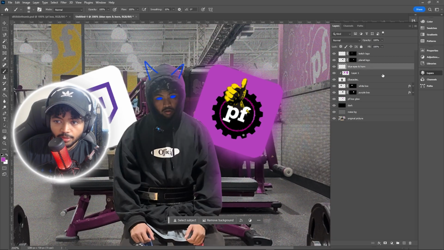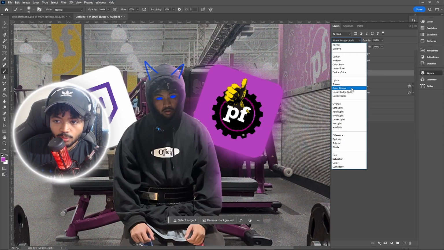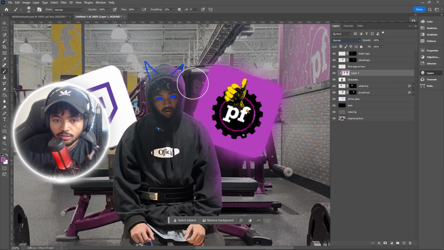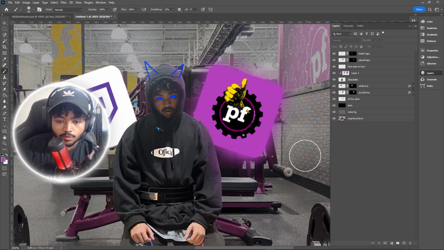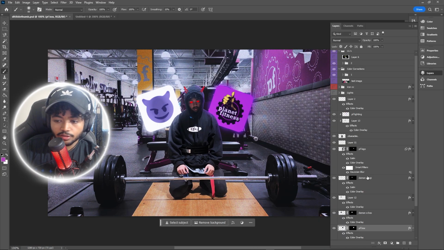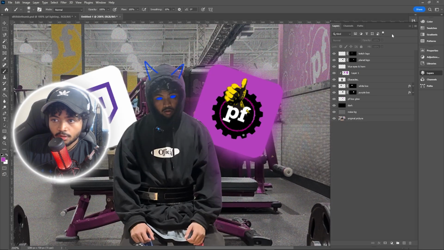Now, if I want to do a bit of an effect, you can maybe do a lighten, you can do an overlay, you can do a darken, you can do whatever you kind of like. I think this is a little unrealistic of a color, or of a brightness. So we'll lower this just a wee bit. Just out of curiosity, how much did I have? I had it at 23. I had this one at 100, right? So you can see that same thing. So we'll just keep it at 23, right?